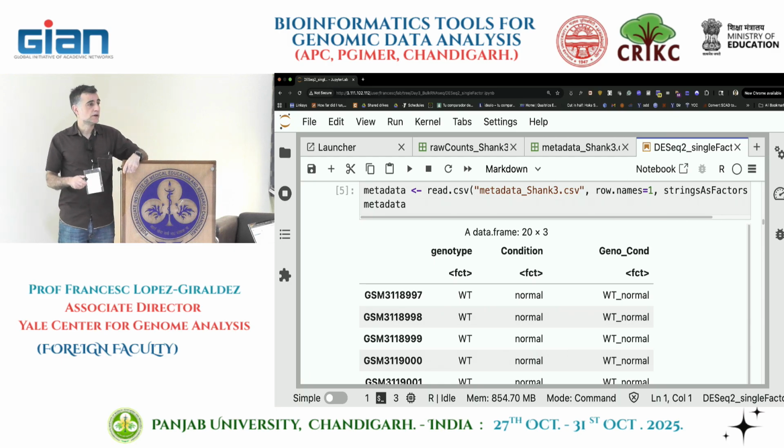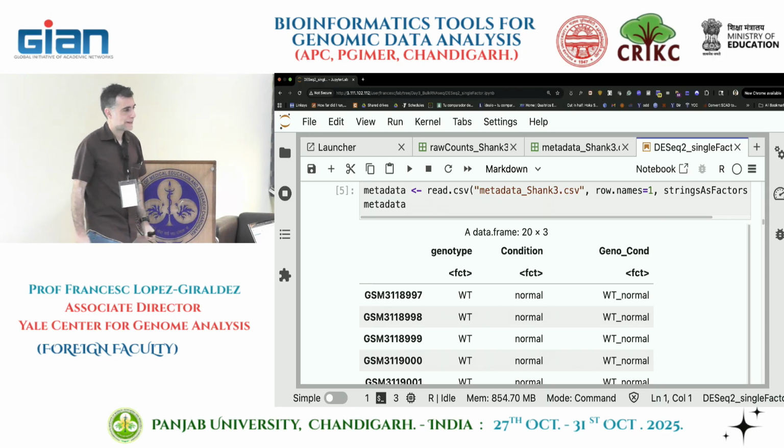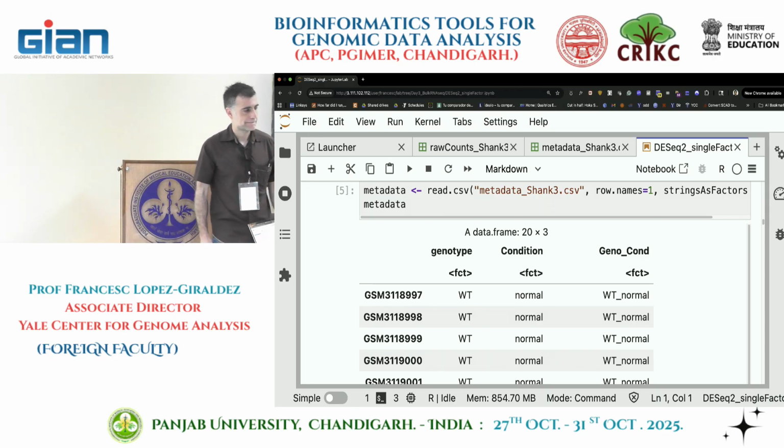But if you want to know, let's phrase it differently. If you want to know the coefficient factors of every variable in your metadata, you need to have them separately, right? If not, you're just mixing everything here. But the genes, what we are finally analyzing, will be according to this one condition, right? This is just to name our group.